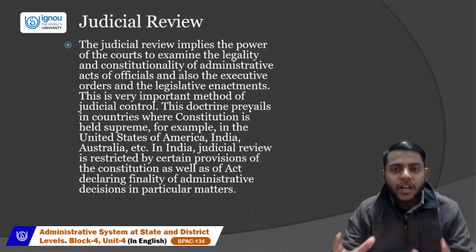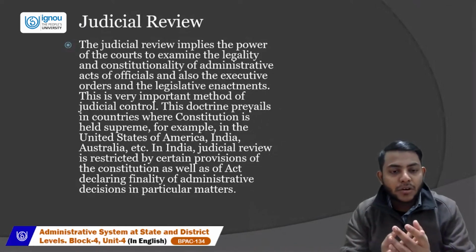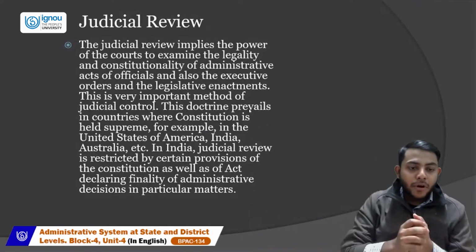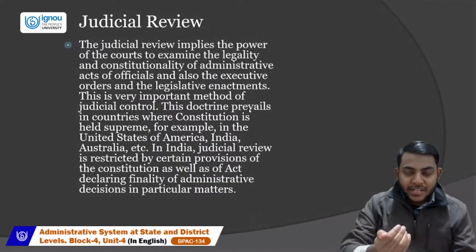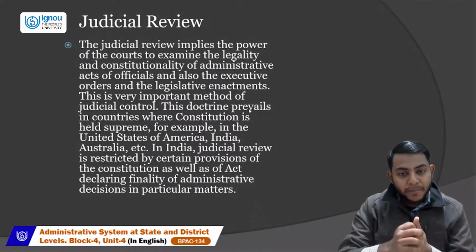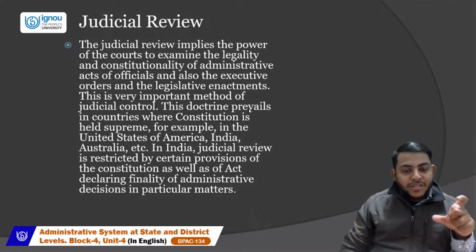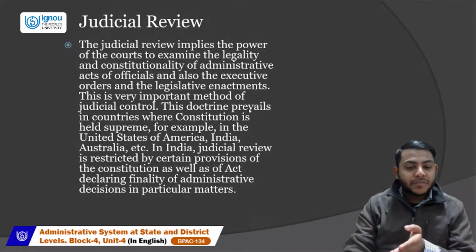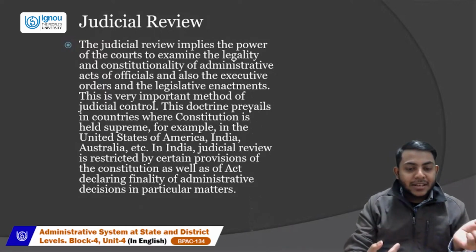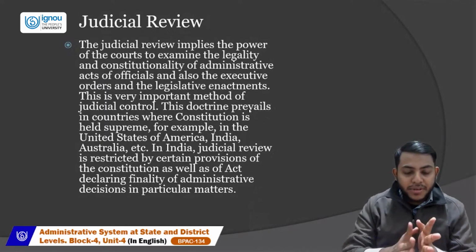And this doctrine of judicial review prevails in those countries where the constitution is supreme. For example, in countries like United States of America, in India, also in Australia as well. However, if we talk about India, judicial review is restricted by certain provisions of the constitution as well as of an act which declares finality of administrative decisions in particular matters. So judicial review is not always supreme.